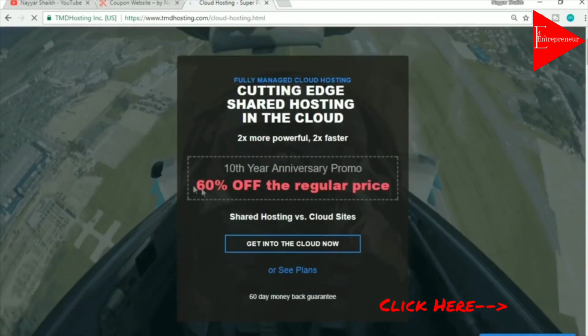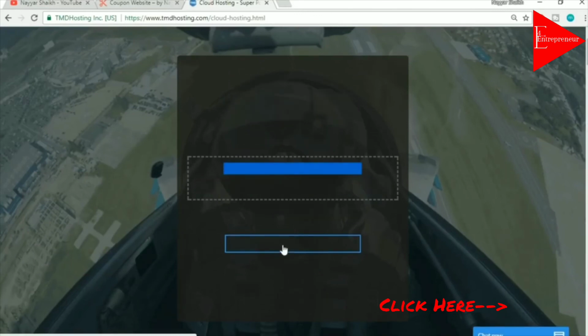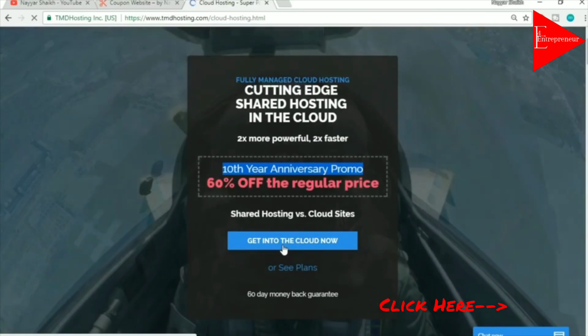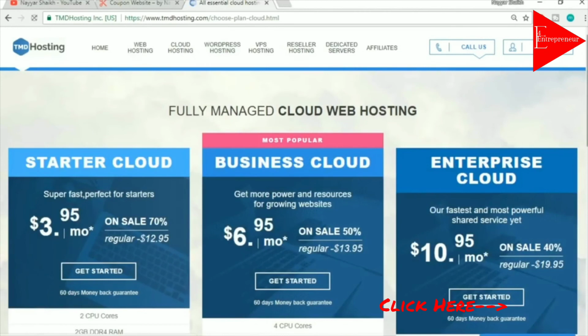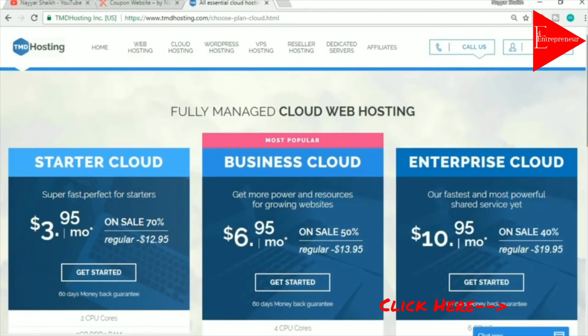Okay, we are getting some discount, but this is for the regular package. We don't want the regular shared package. So click on get into cloud hosting, because that is the one which we'll be using. And it is very, very important, guys, to select a good hosting company, because there are many things that are dependent on your hosting provider.